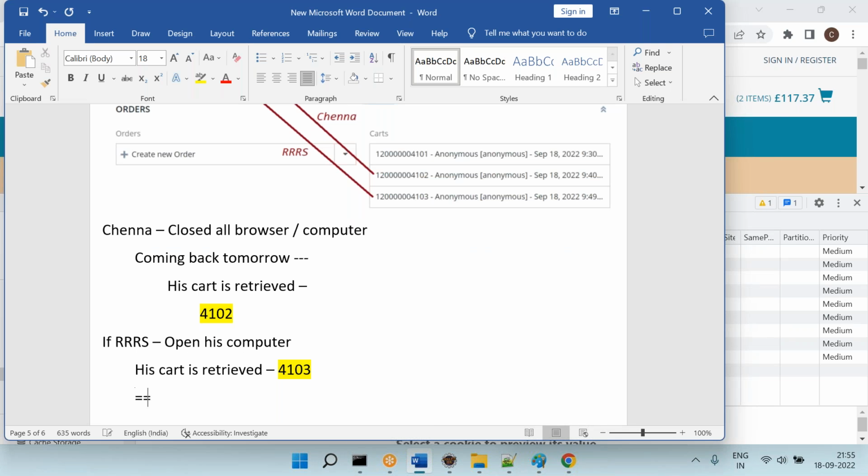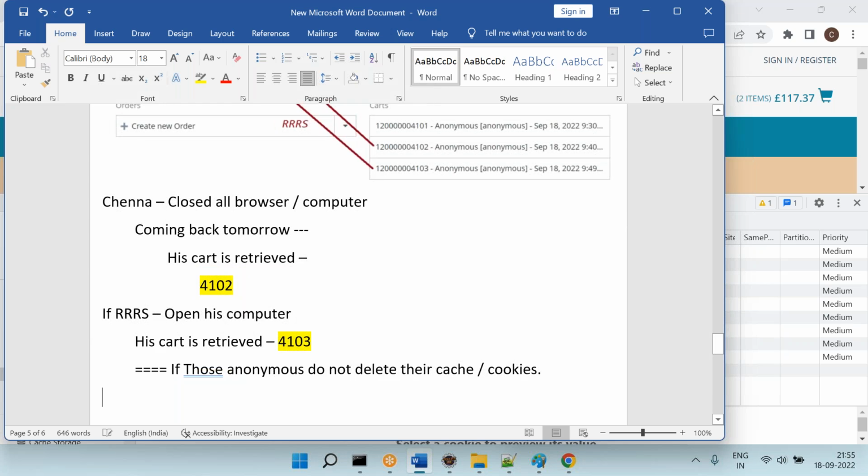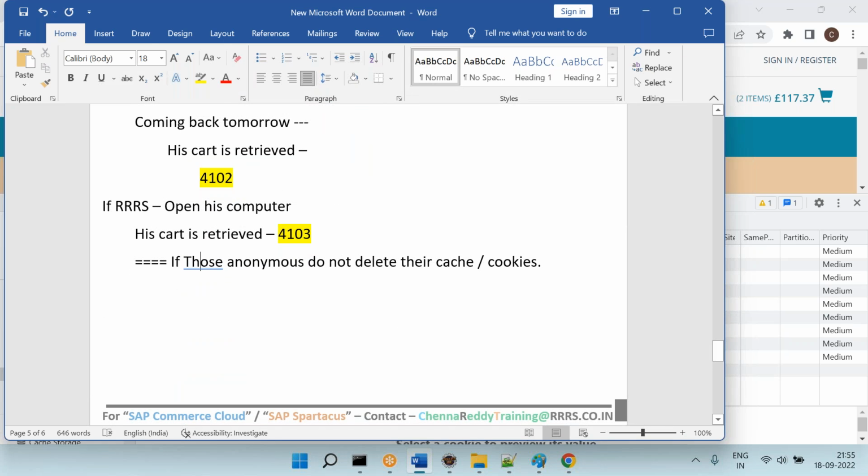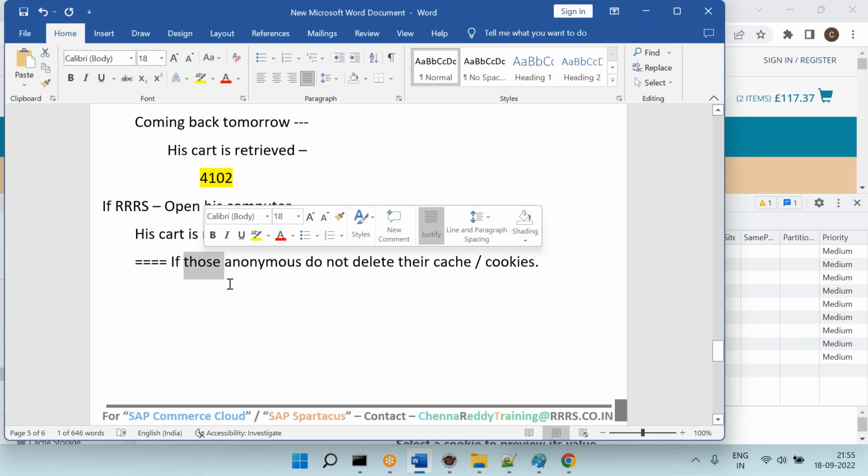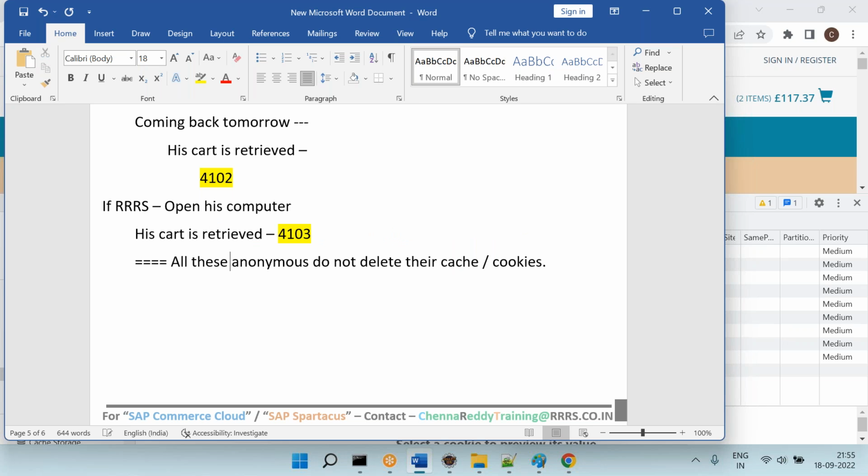All of these are possible if those anonymous customers do not delete their cache or cookies.